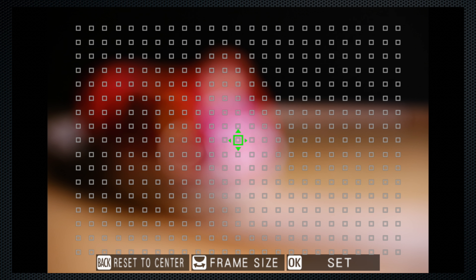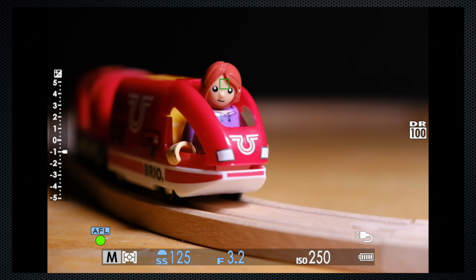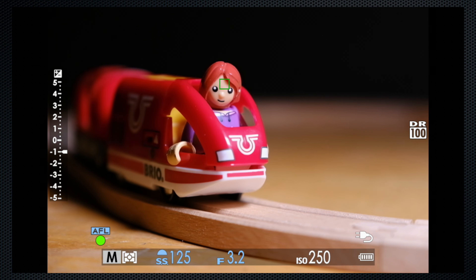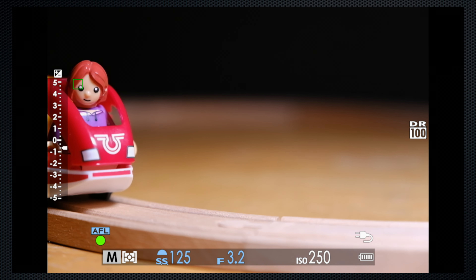Let's start with autofocus. Single — the smallest single point, 425 points. Now you see how much of the frame those 425 points cover. This is the XF 16-55 lens at 55mm. Making a point of that because I've noticed that not all lenses are as fast — I found the new 56mm f/1.2 to be particularly slow. Each of these demos starts at infinity with the subject near the closest focus distance. Here's the center, let's also try the edges and the corners.